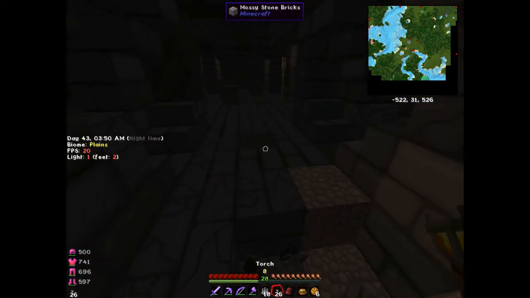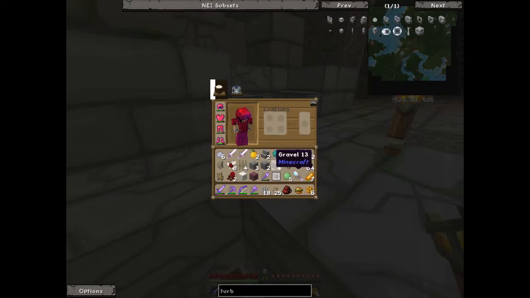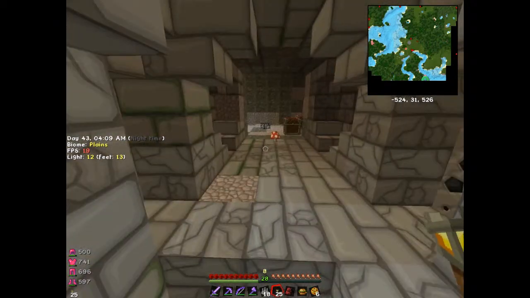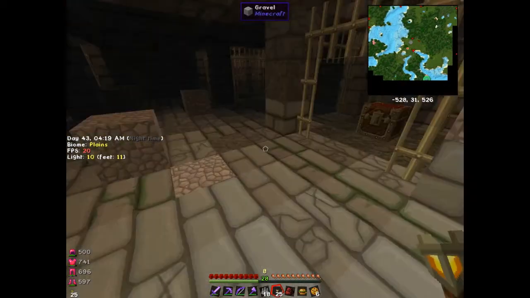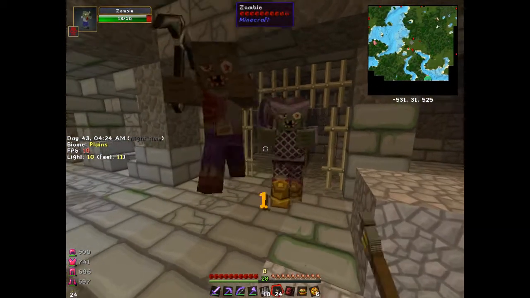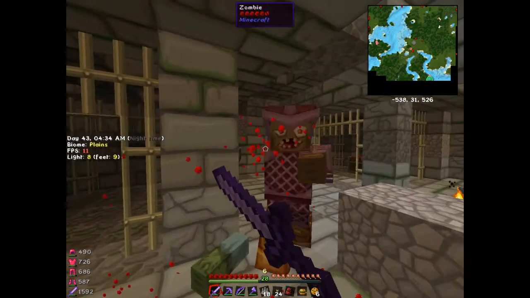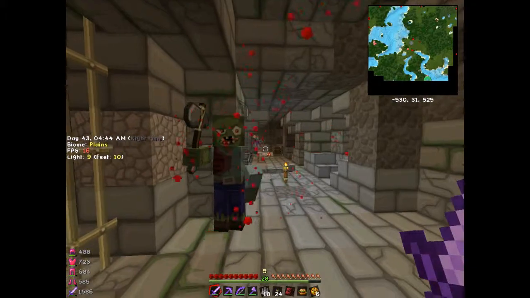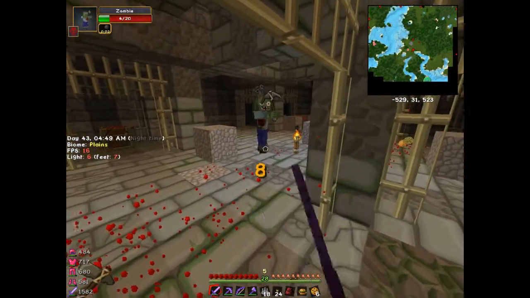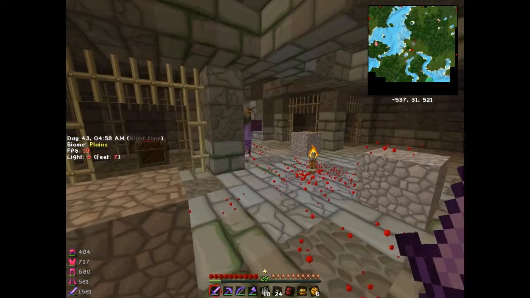What was that? I wonder. My inventory's full. I'll keep that. What is this? An arrow trap. Okay. Nothing else in here to speak of, really? No? Alright. Oh. Holy crap. There we go. Okay. Alright. Inventory's full again.